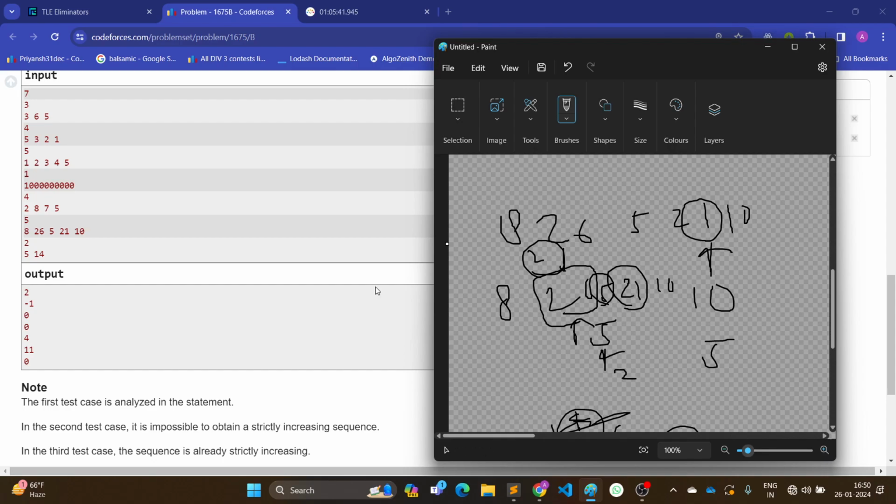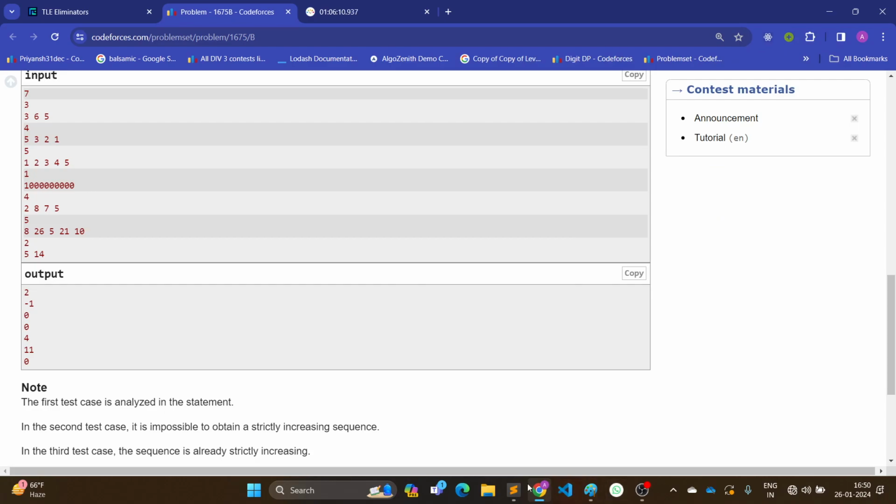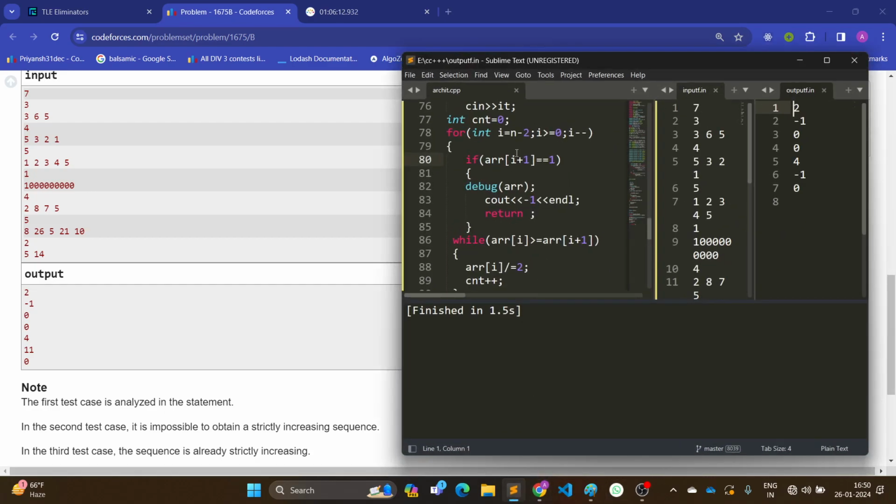And then if I keep on reducing, then this becomes 10 and after some point it will become 5. 21 divided by 2 is 10, right? And then divided by 2 is 5. Then, but this is already 5, so I need to reduce it. Now I reduce this 5 divided by 2 is 2. I need to reduce this to 1. What about this 8? I cannot reduce this to 0. Okay, actually I can. So it must not be equal to 0.